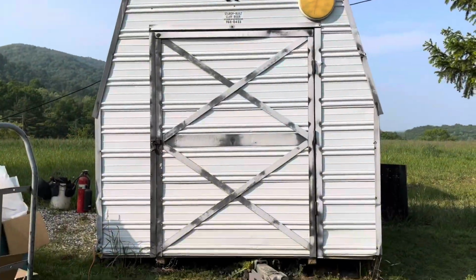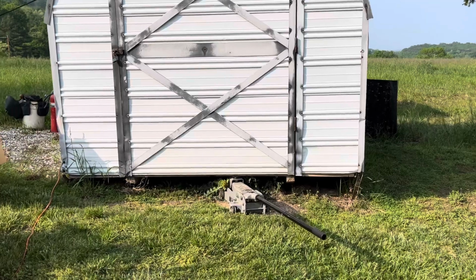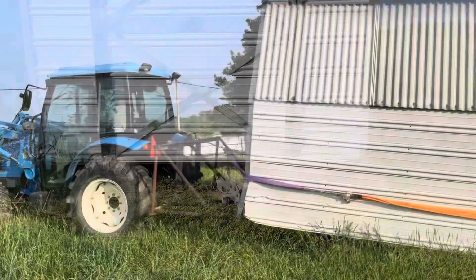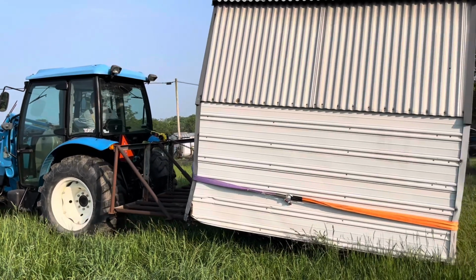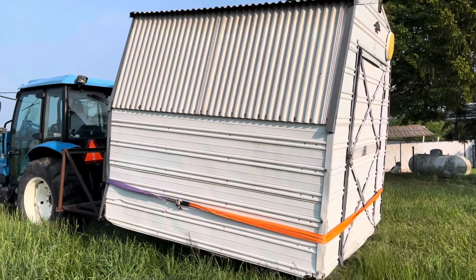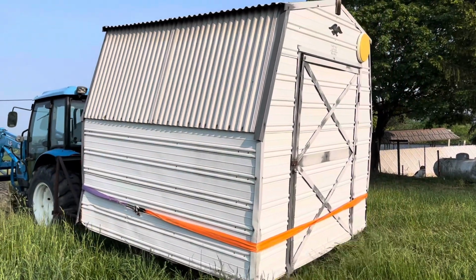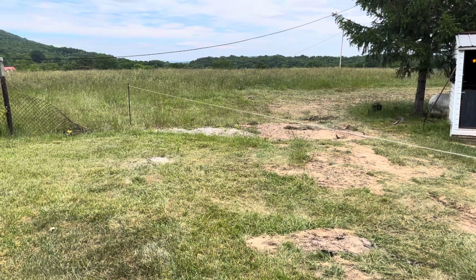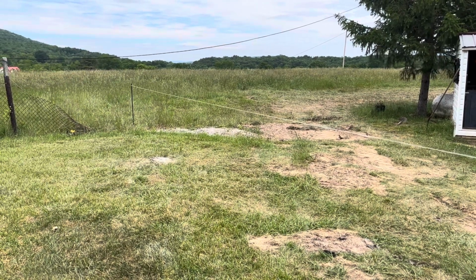Well, we are going to try to move this old shed to convert it into a chicken coop. This is the first step in getting the garden in. We're a little late this year, but everything takes time.